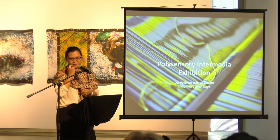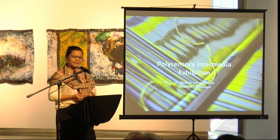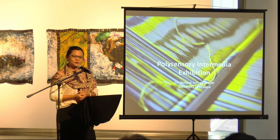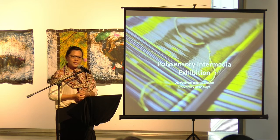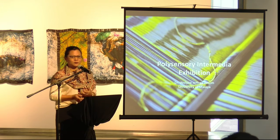longhouse, they are coming from a very pious, strong church denomination called Sidang Injil Borneo. However, it is the only longhouse that seems to be able to mobilize a lot of weavers to keep to the traditional methods and ways, and also to observe the taboos and beliefs in producing this cloth. I mean, it's amazing how many taboos they have to observe.